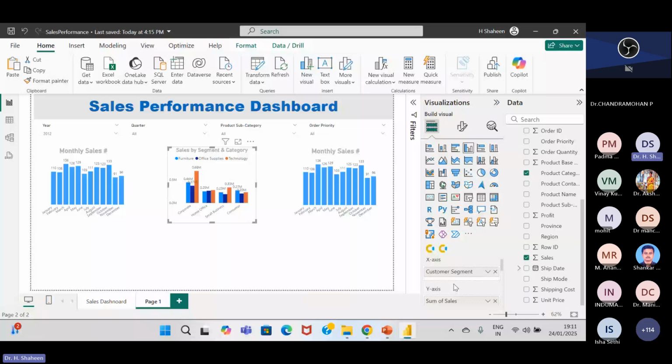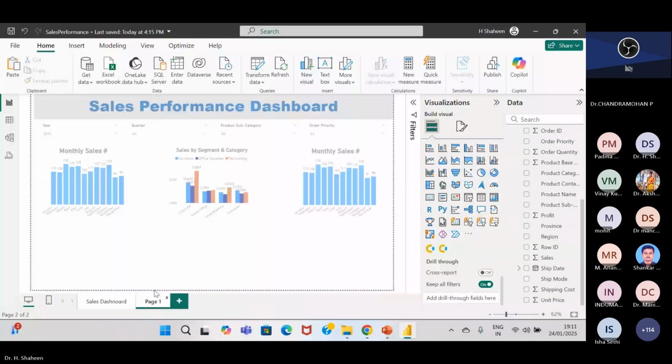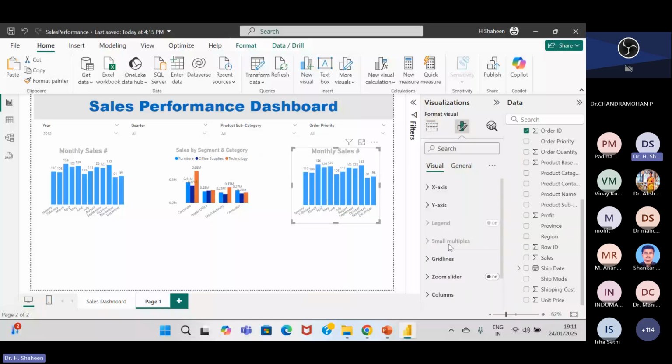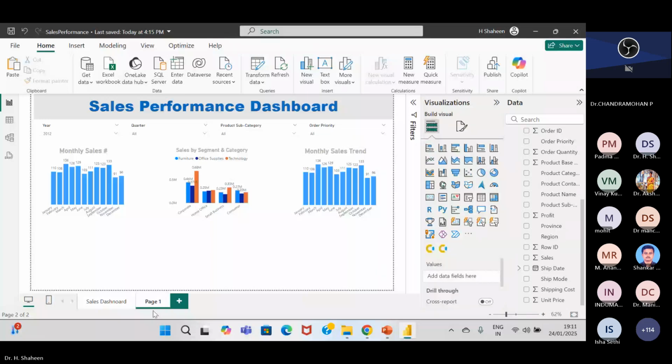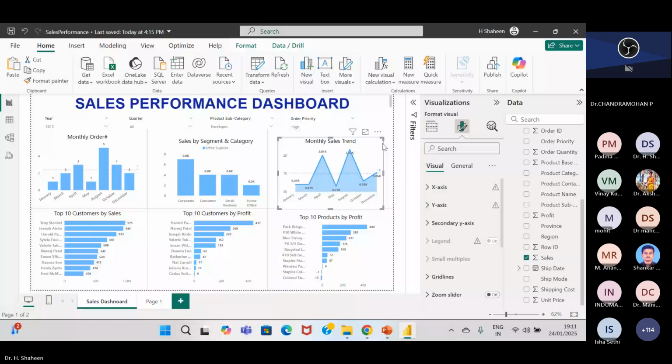Okay. So you can create one more for monthly sales trend. And for the monthly sales trend, we will be using a different chart with sales and month.